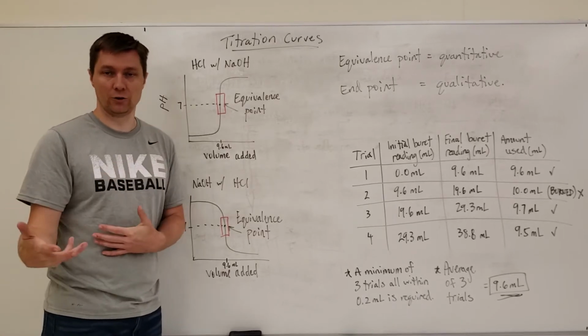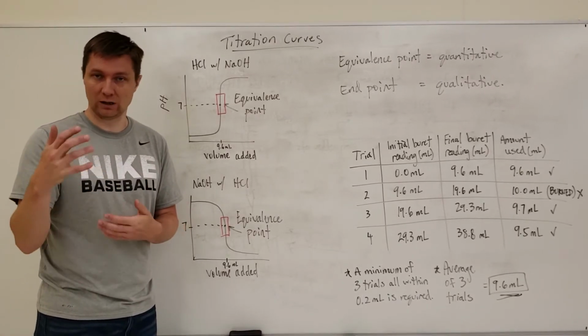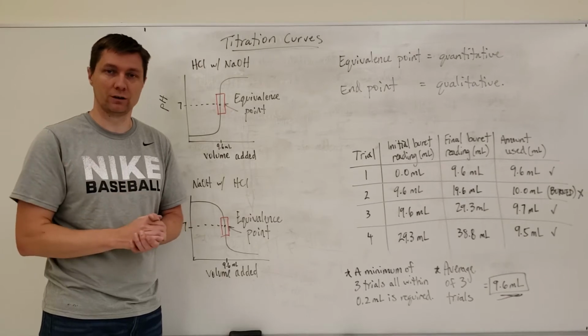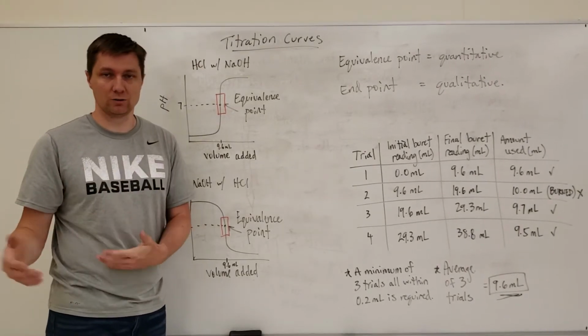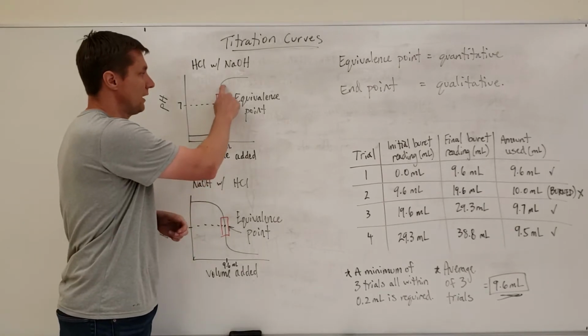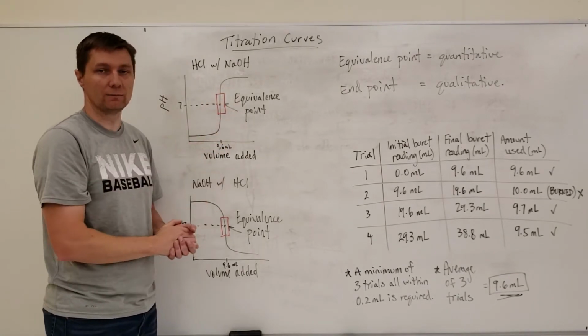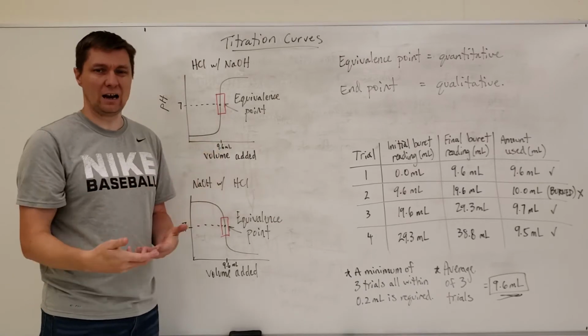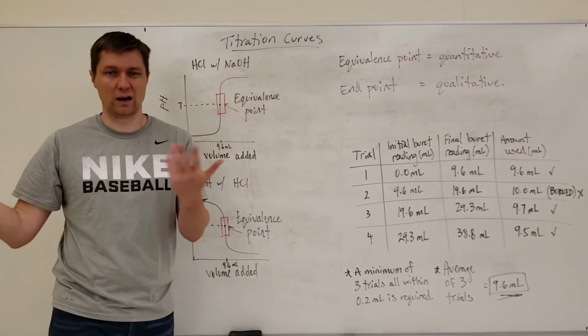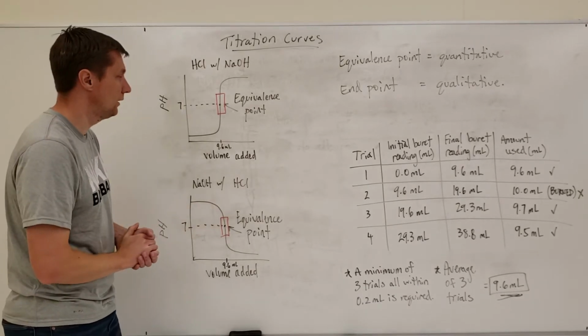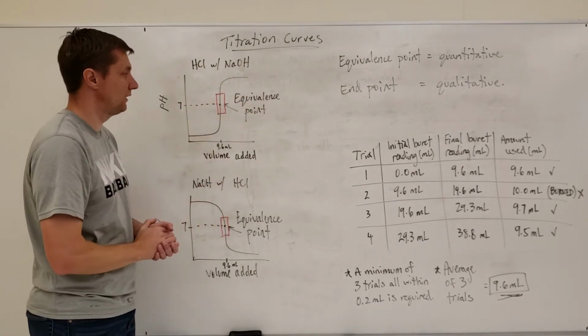If we were to add another drop or 2 of NaOH, then we would get to that burned portion that we talked about in the previous clip, where now the solution has been burned and we can't use it in our calculations, and so we'd have a pH somewhere around here. If we just continue to add NaOH, then we would just have a pH that's really high because we're adding NaOH to more NaOH, and so that's just why that's nice and flat there.